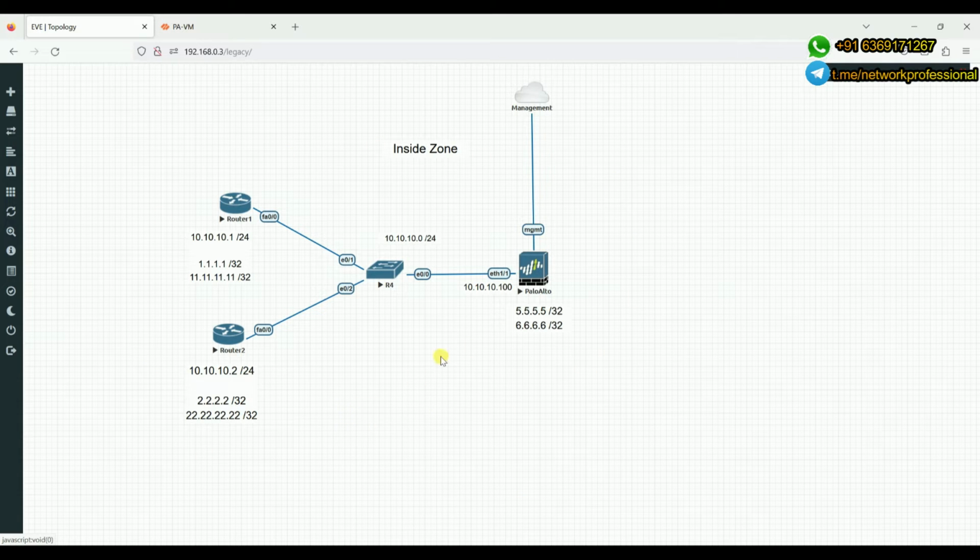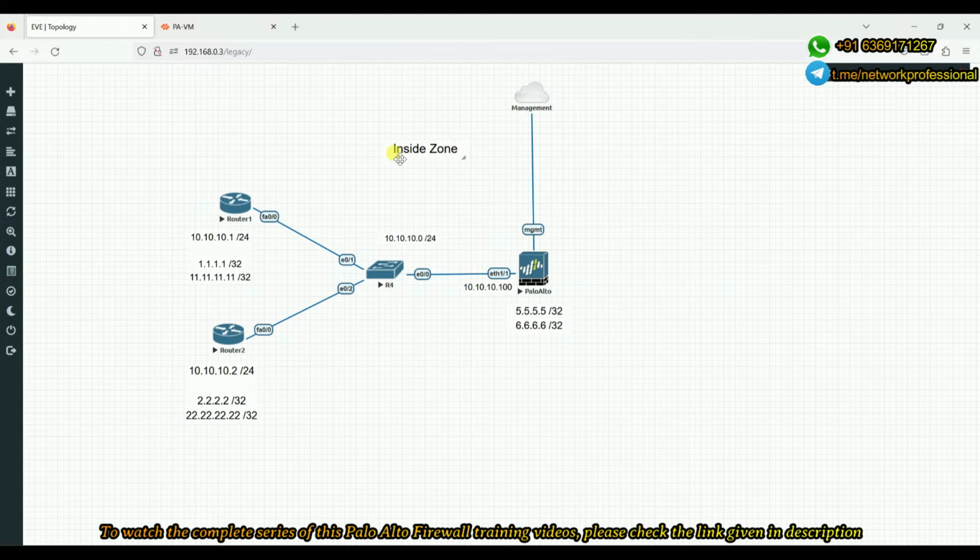We don't need multiple zones to learn about OSPF. We have only one zone, where we have two routers connected to Palo Alto. Now, as you know, first we need to configure the IP addresses and the loopback interfaces, and the same for the other router. Then we need to configure the OSPF routing protocol in both routers, and configure these IP addresses and OSPF in the virtual router of Palo Alto.